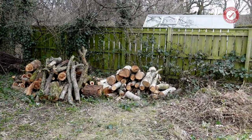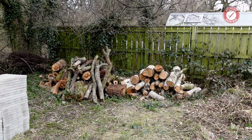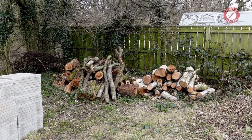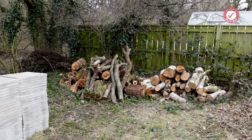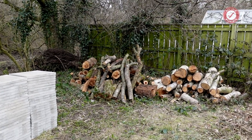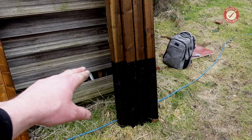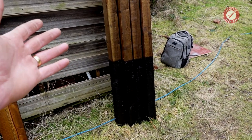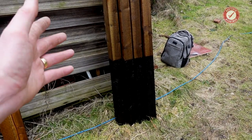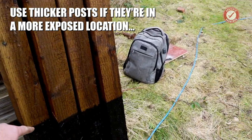What I would also say, I've done a lot of research on this, and there is no set standard of how to create a fence. It seems to vary dramatically depending on where you are in the world. Over here, for example, red cedar and things are really expensive. I'm just using 75 by 75 posts. I know you can use thicker posts, but these are easy to work with. I've never ever seen a post break other than at the junction with the ground.